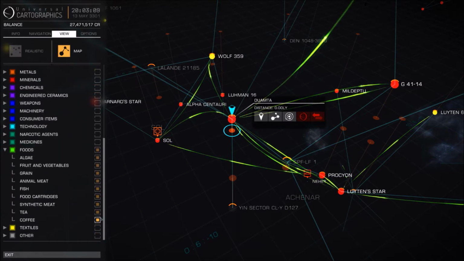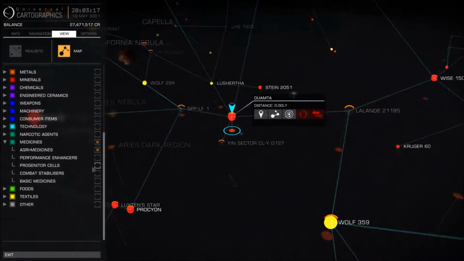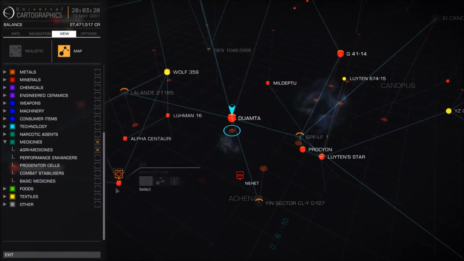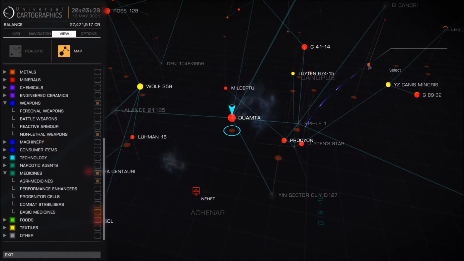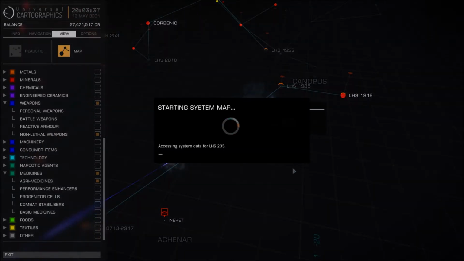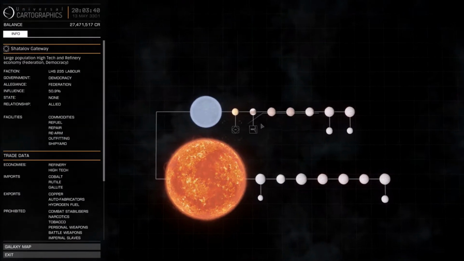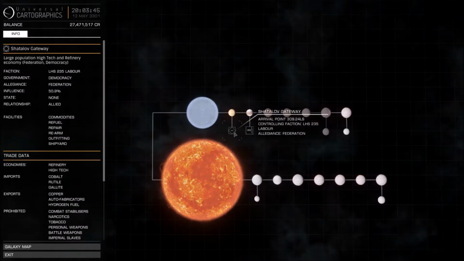Right, well, we can put that back to how it was. I don't like having them like that. Agri-medicines, can't see anywhere. Looks like I've got to do a bit of wandering to find those. And non-lethal weapons. What's that place? LHS 235. Right, what's the betting I can't dock there? Oh, I can. That's the next destination.